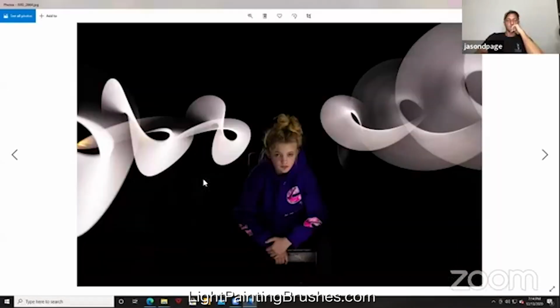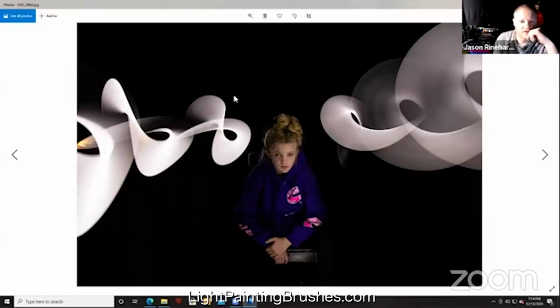And I'll get to the lines, but here I'm using the portrait light to illuminate my daughter, but also utilizing it in another manner as an actual light painting tool. Traditionally, you don't want to be pointing the portrait light towards your camera, but it does work doing it that way, and you're creating something else with that tool.